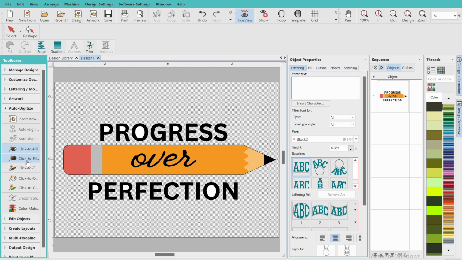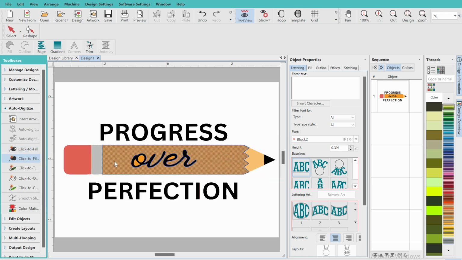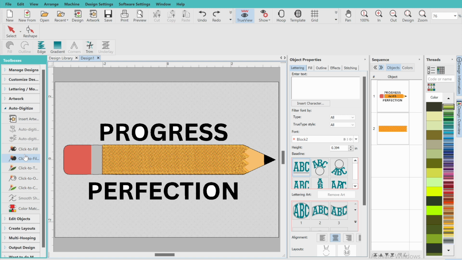So I'm going to show you what the difference is between these two buttons first before we just get started with everything. If I click on click to fill without holes, and I click on this orange, it is going to literally ignore this black thread that is on top. This is beneficial if you don't want there to be any gaps in between this orange thread and the black thread. So I usually do something like this. I will ignore the thread and then just add the thread.